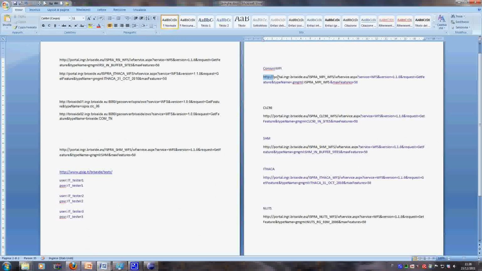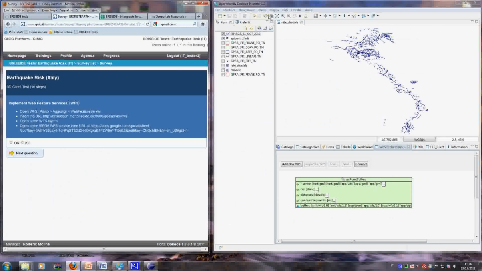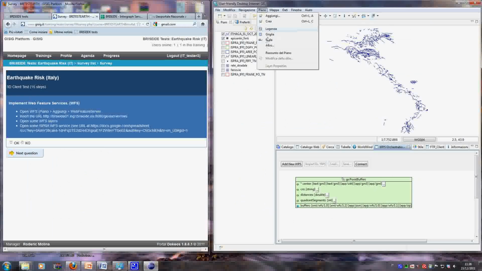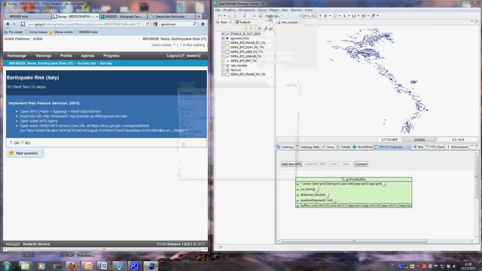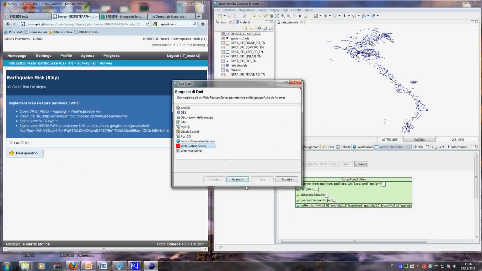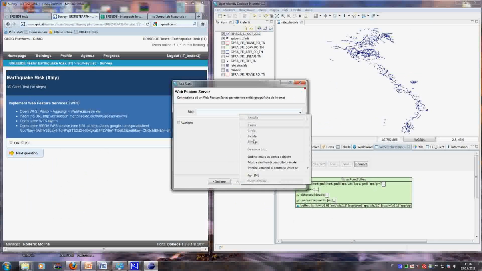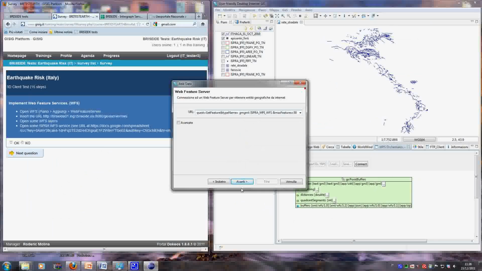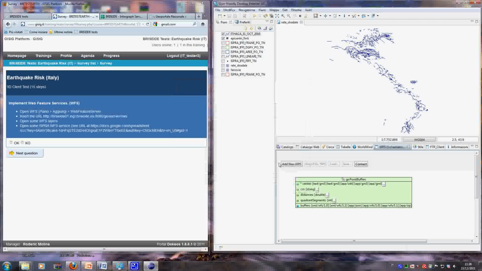For example, this for municipalities. I copy the address, add web feature server, add. I paste the right URL. Not valid connection parameters. This is the error. So I cancel, it is a KO and I go on.